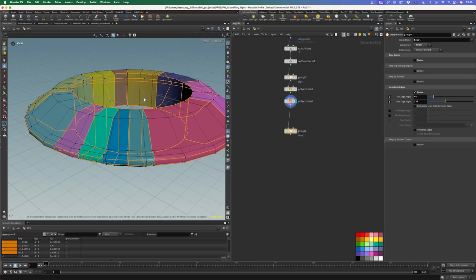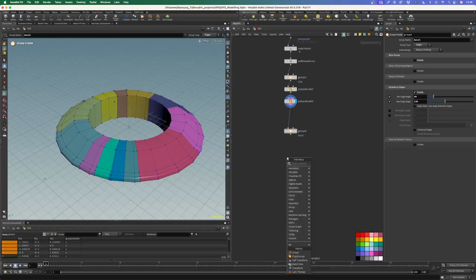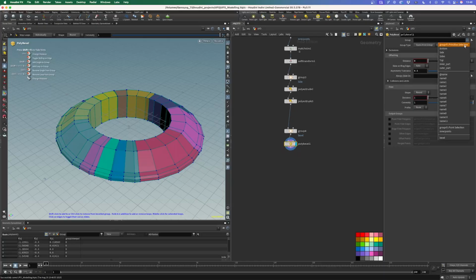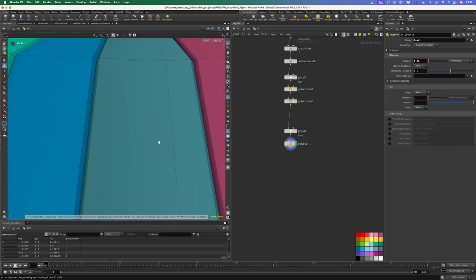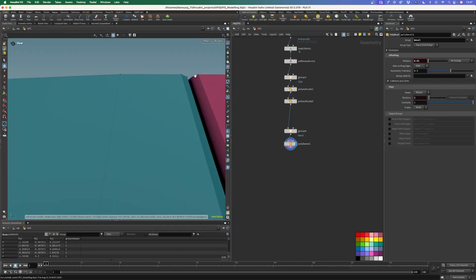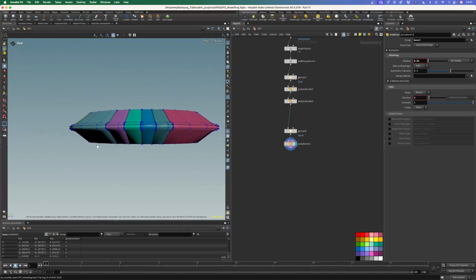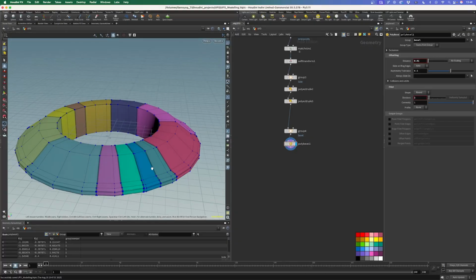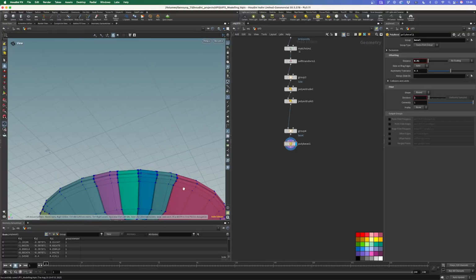Back to the smooth shaded, and we append a poly bevel. I saved before, so Houdini really likes to crash sometimes with this node. And in here we select the bevel and put a 0.01 maybe. Yeah, like this. Maybe crank up the divisions even a little bit to have a bit more to work with. Perfect, cool. So let's work on our top surfaces and bottom surfaces.